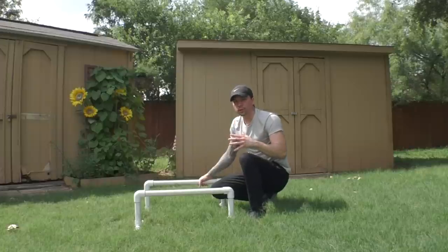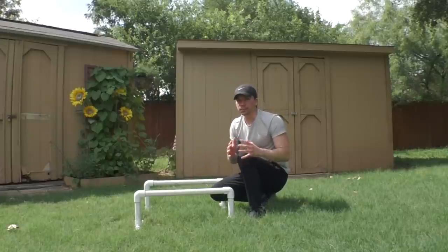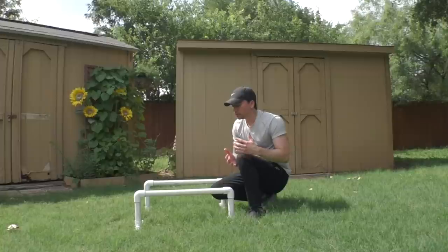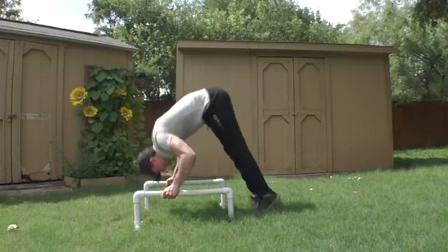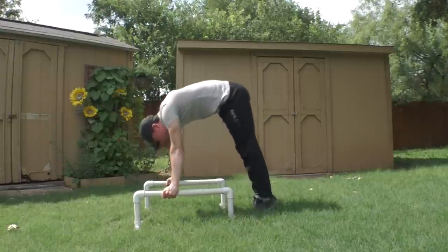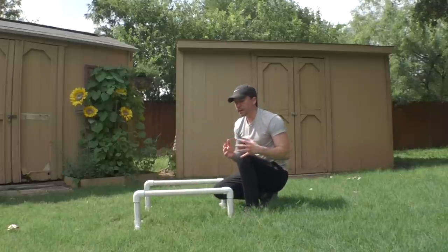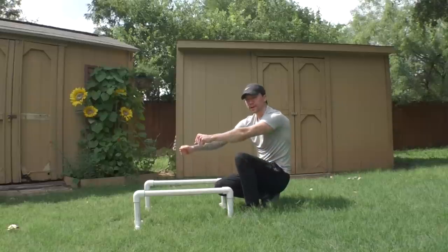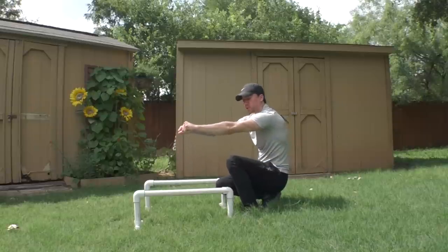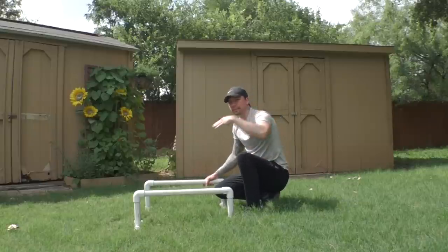And fourth, we're going to do pike push-ups, but we're going to do them the way that I like to do them, and you may have not seen them this way. Normal pike push-ups, you probably see them going straight down over the shoulders like this, and our shoulder blades are kind of relaxed that way. But in this version, we're going to aim for that hollow body. So we're holding that shoulder protraction throughout the pike push-up, and we're going down at a deeper angle.